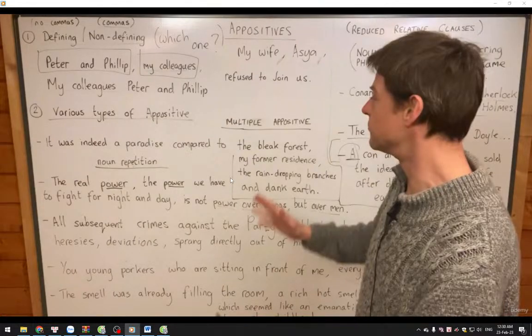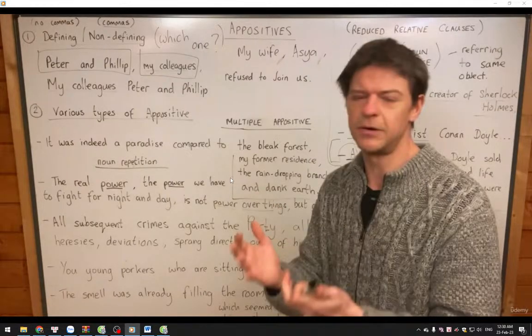Now, there are loads of different things you can do with appositives, which is the main reason, I suppose, why I think they are rhetorical. You know, they can really enrich your spoken English. They can really enrich your written English. They can really make your language sound elegant and intelligent. And so here are some various types of appositive. First one is just multiple appositive, yeah? You don't need to have two appositives like this, one, two, why not three?